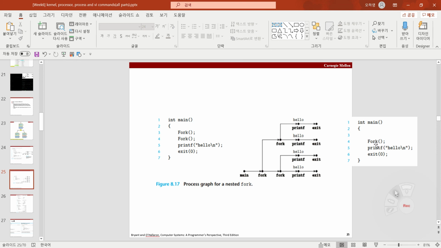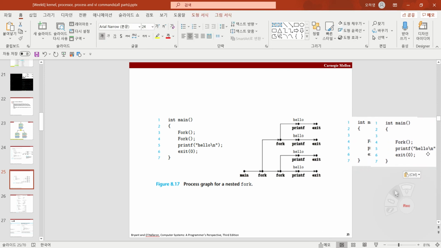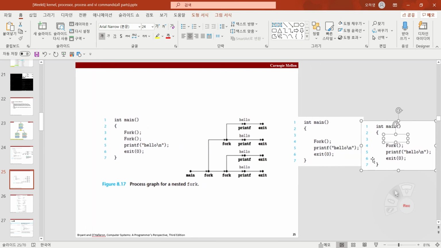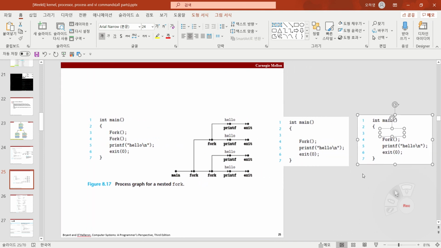So the child process also tries to execute the second capital F fork function. So it can be copied to the separated memory space.